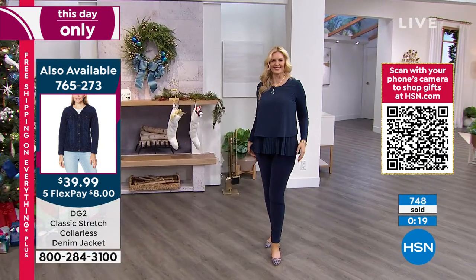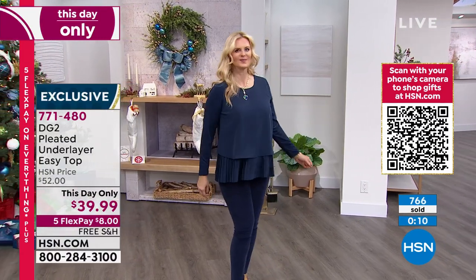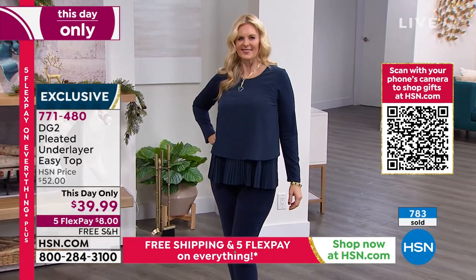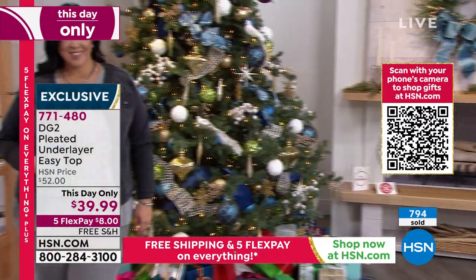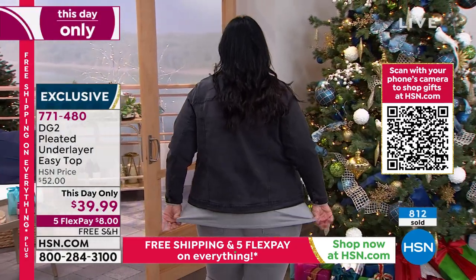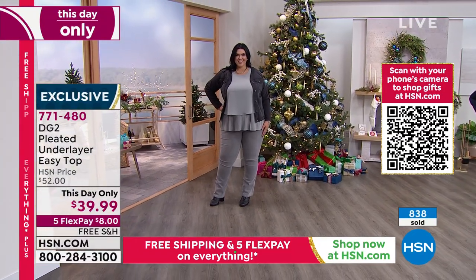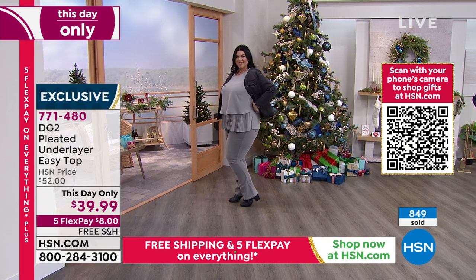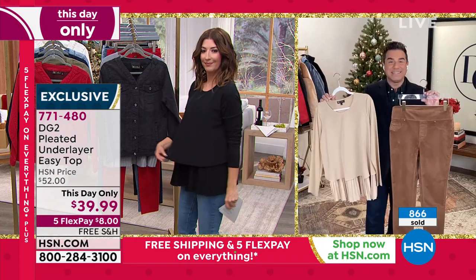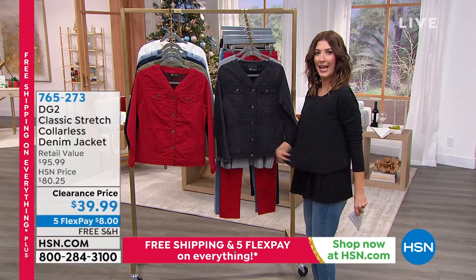If you picked up the velvet jeans, you're seeing the navy with our velvet pull-on skinny we just showed you — look how gorgeous. It's just a little bit glamorous but so simple. When you do a monochromatic look like this from DG2, you're going to blow everyone's mind because it's very easy dressing but has a major wow factor. If you don't know what colors to buy, buy one of the tops to match your favorite pair of DG2 jeans or your denim jacket that's coming up. Grab that gorgeous velvet pull-on — look how pretty the tan looks against the gorgeous camel color in the velvet I'm holding. So many ways to wear this — it's your secret weapon. When you don't know what to wear at the last minute, reach into your closet, grab your easy top, especially this one because it's a little more special. No one's going to know how many Christmas cookies I had — thanks to the easy top, it's the perfect camouflage.